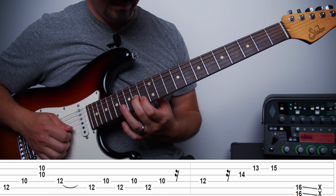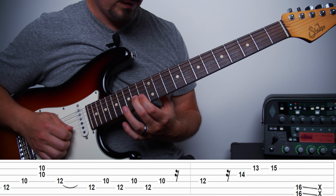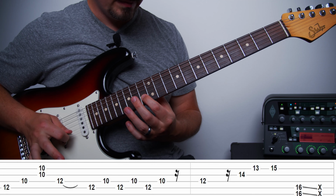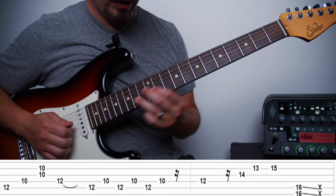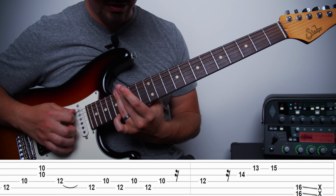Then we're going to move up here. We're going to kind of position shift and go up to 14 on the G string, 13 on B, and 15 on B. And do some vibrato there. And then a quick slide, just like we started with.